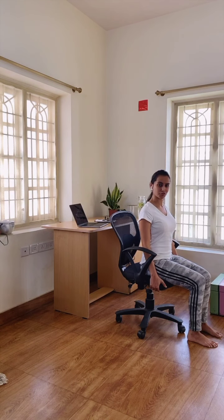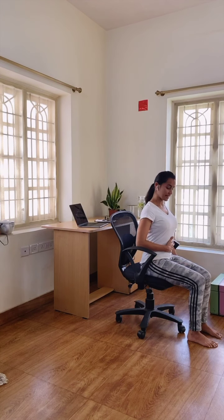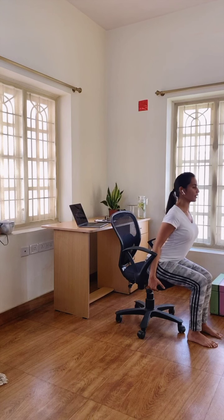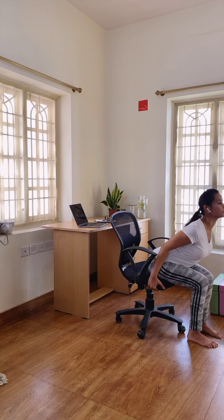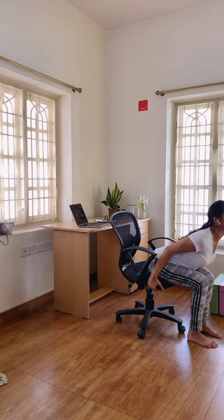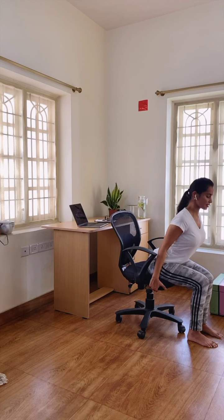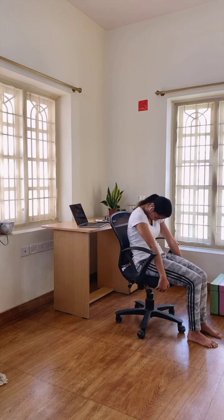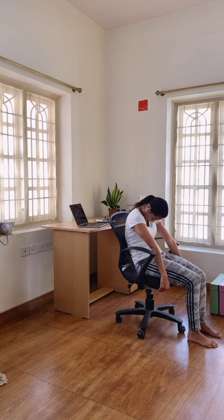Now for a deeper stretch, you could hold on to the sides of your seat and rest the abdomen completely on the thighs. So let me demonstrate this. As you inhale, extend forward, pushing the chest closer to the knees. Rest your abdomen and look up as you inhale. And as you exhale, hold on again to the sides of your chair, extending and rounding the back, taking the chin to the chest.